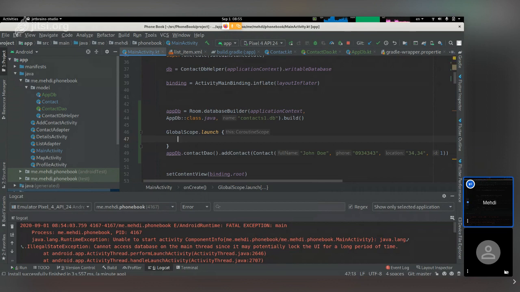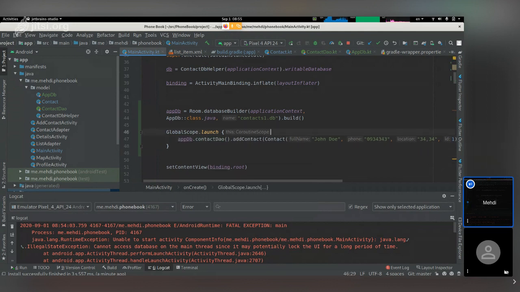And while we are processing some information in the background, our application doesn't freeze and we can do other stuff. So I move this part into the braces, between the opening and closing braces of this GlobalScope.launch function. And if I run the app again, I should have no problem like this again.